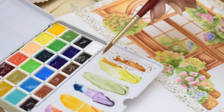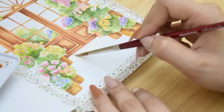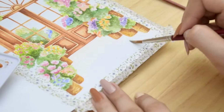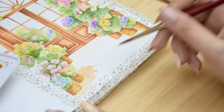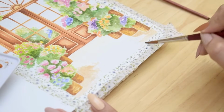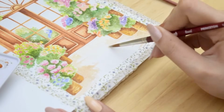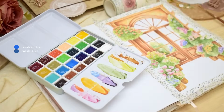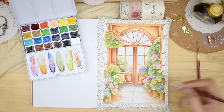Next is the floor that we're painting with white and yellow. And of course, there's going to be shadows coming from the door and the flowers. So we are using light brown to create the textures of the greenery and dark blue under the floor. Then we're also going to follow the shape of the frames using gray.